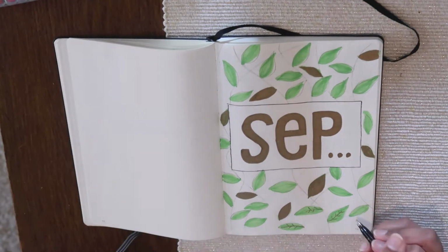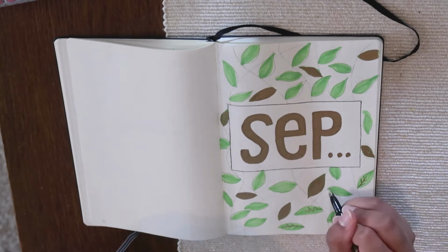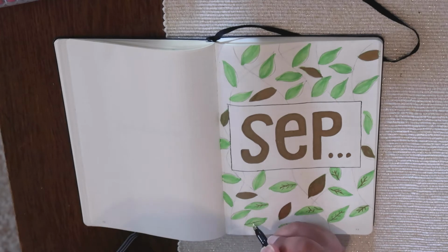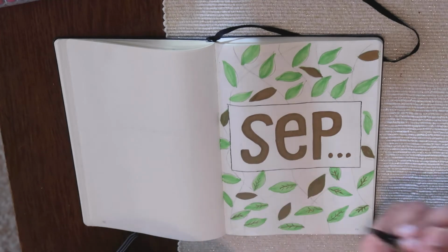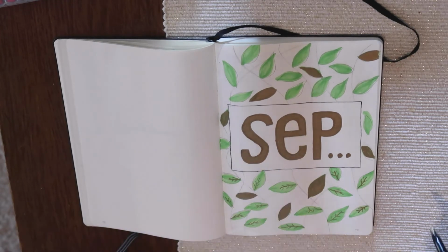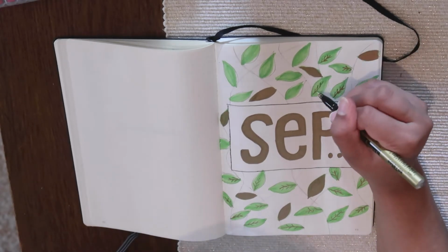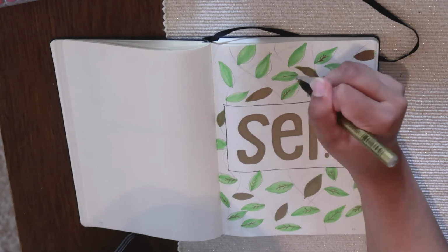So now that I've filled out the gold, I decided to draw some, what are these things called? That's a good question. The veins of the leaf? Correct me if I'm wrong. But yeah, so I just decided to add some more gold into the main page.